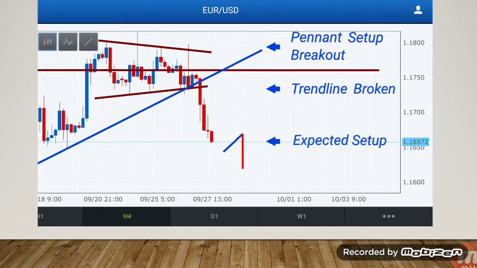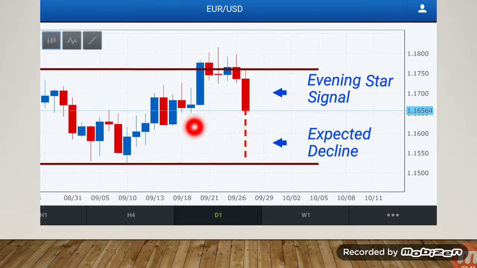Now this is the situation on the 4-hour chart. Now the reason why I think that the market should have enough momentum to take us all the way down to the support point is the fact that we're breaking out of a consolidation setup on the 4-hour chart. This is an example of a setup that normally leads to fast and aggressive movements, and usually when we have this sort of setup on a 4-hour chart, it usually indicates that the market will have enough momentum to take us to the other side of the boundary, all the way down to the support point in this case. If it was a rally, then the reverse would also be true, where the market would have enough momentum to take us all the way up to the resistance point.